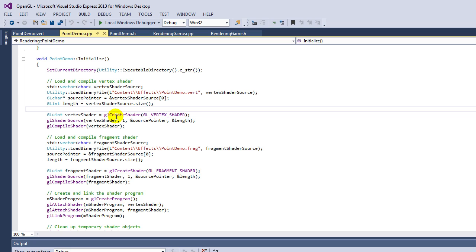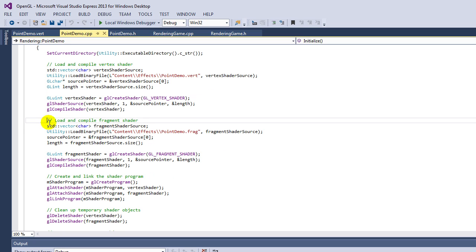And then we're going to specify all of the sources that go into that name with glShaderSource. So the glShaderSource call specifies the vertex shader name that we just created, how many sources we're going to specify, just one in this case, and then a pointer to the shader source that we're associating with the vertex shader, and that shader's length. Next, the glCompileShader call compiles that shader. So if we had multiple shaders that were all part of the same vertex shader, they would all be compiled at the same time. We only have one shader source, and it's going to be compiled with the glCompileShader call.